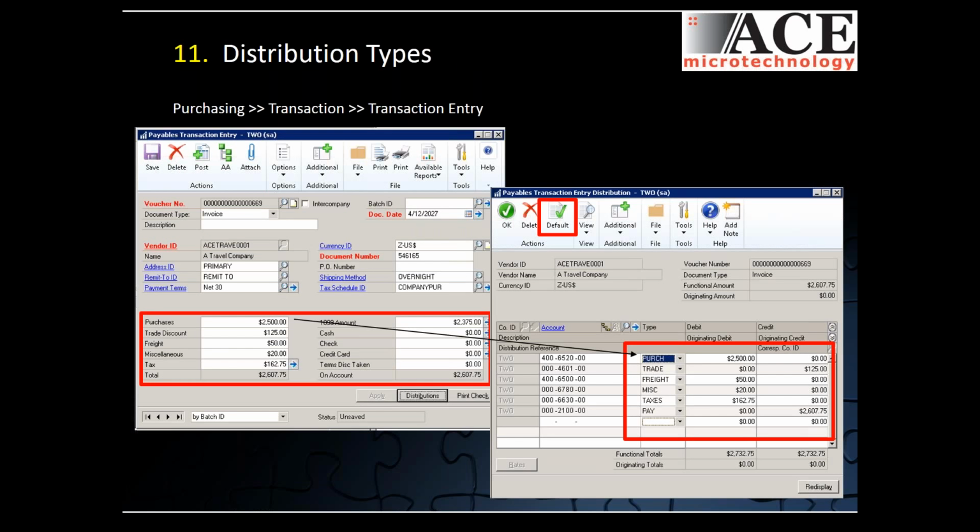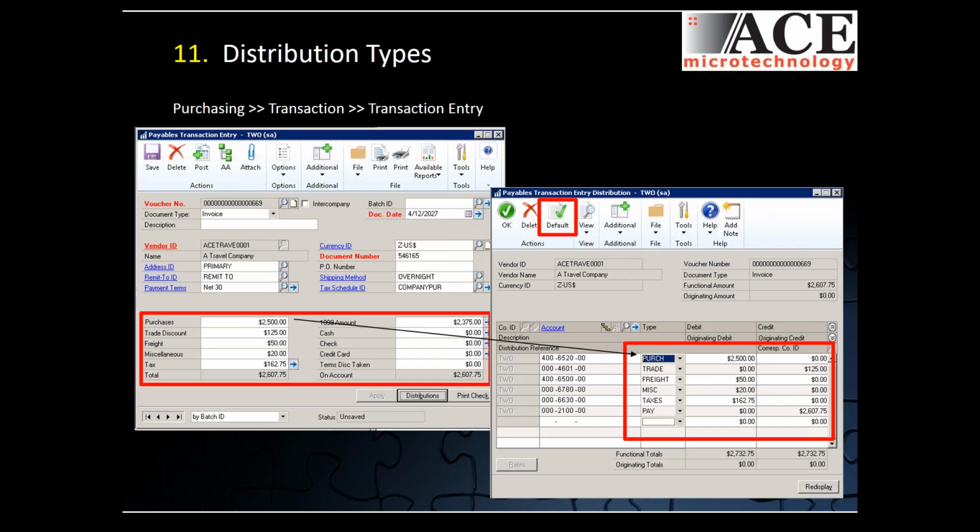Distribution types. It's important for you to know how the distribution types match between the distribution window and the main payables entry window. Oftentimes when we're entering transactions and we're trying to save or post that transaction, we'll get a distribution error, or they're out of balance.